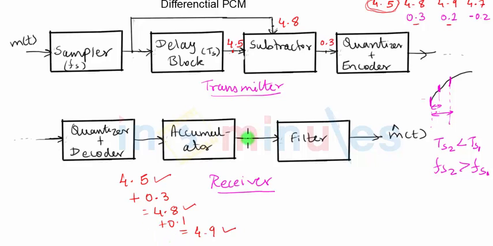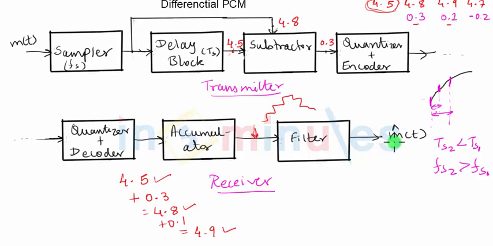Second, at the output of the accumulator, for every single sampling time period, we will have some fixed value. So the output of the accumulator will look like a staircase signal. Every Ts, we are generating some fixed value, which is obtained by adding the difference to the previously generated value. Now just to make this signal smoother, we pass it through a filter, to be precise a low pass filter, which will remove all the high frequency components and gives us a smoother version of the original signal m(t).